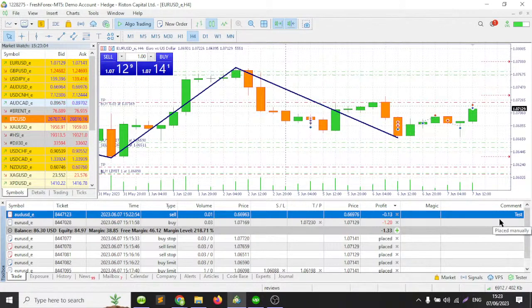This is not available by default on MT4. You can add comments to trades entered in a given setup. Like if you're trading support and resistance, you can add the comment support and resistance. If you're trading breakout, you can add breakout as a comment, so that you know the performance of given strategies. This is one very, very good feature. It makes it very, very reasonable, especially if you're a new trader. It becomes very, very useful for you to have the EA do exactly that.